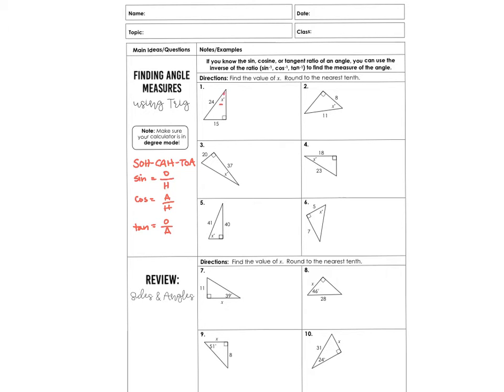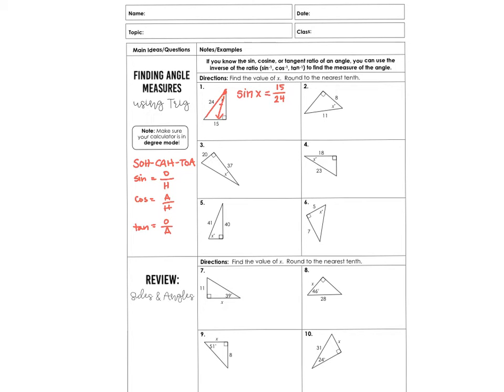This is our angle here. So if we're looking at that angle, we're trying to determine which two pieces of information we have. Well, we have the opposite and we have the hypotenuse. So if we have the opposite and hypotenuse, we can use sine to find our angle. So we're going to write it as sine x, because that's where we would put our angle, equals the opposite, which is 15, over our hypotenuse, which is 24.